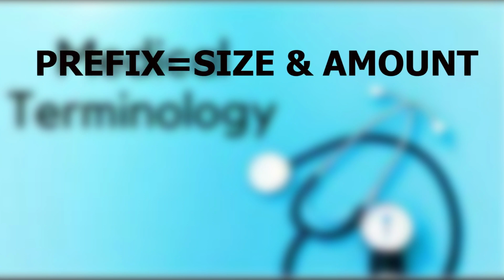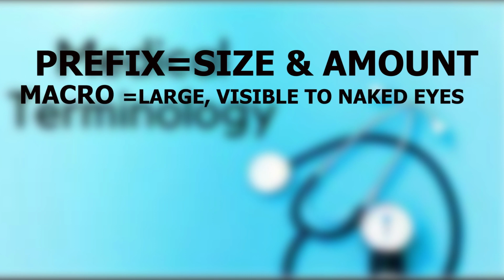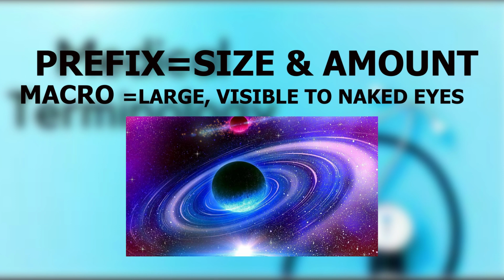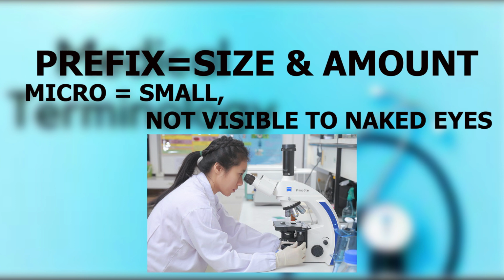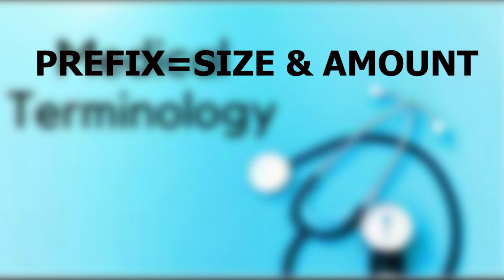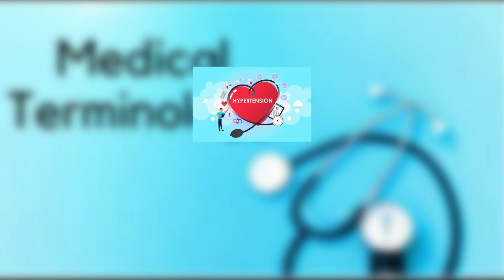So just to give you guys a brief background about certain prefixes that are commonly used. One of the first ones you probably heard of is macro. Macro just means large, and it typically is used in the context that it is visible to the naked eye. So you might have heard of macroscopic, and the opposite of that is micro, which just means small or not visible to the naked eye. The way I like to remember this is that I think of a microscope. Some things in the world are microscopic and other things, like galaxies in our observable universe, are macroscopic.